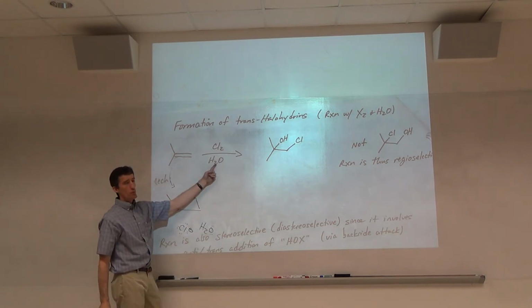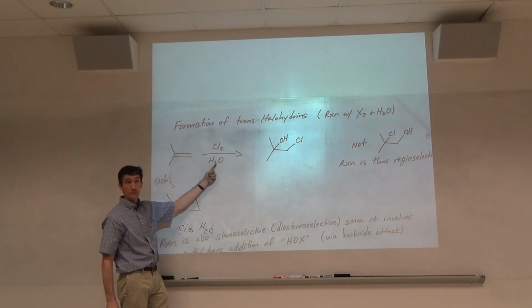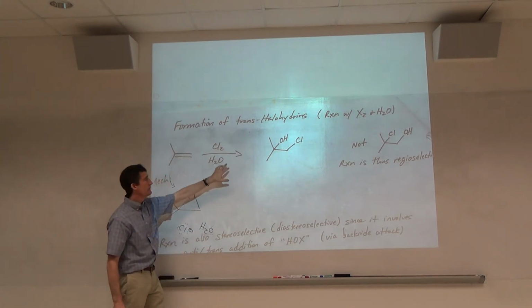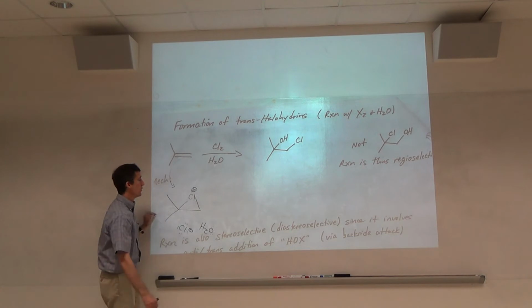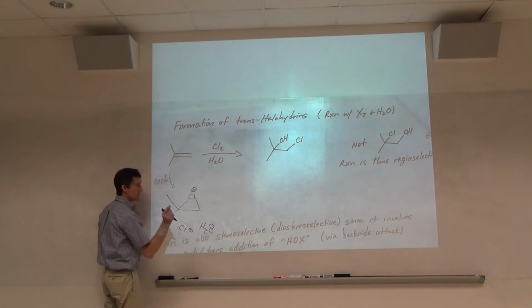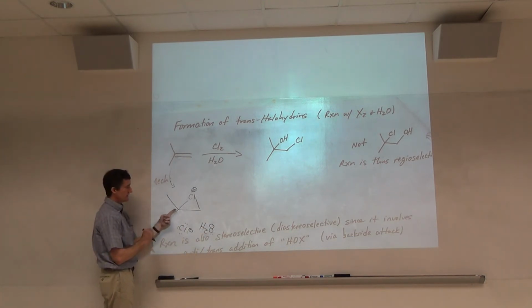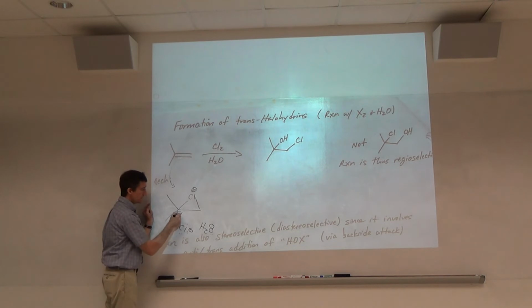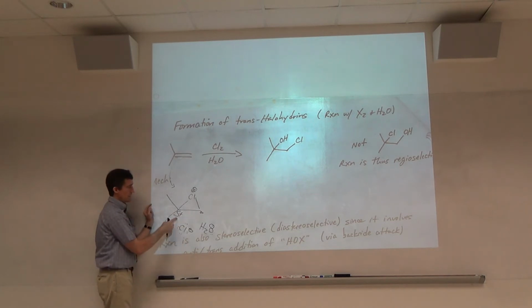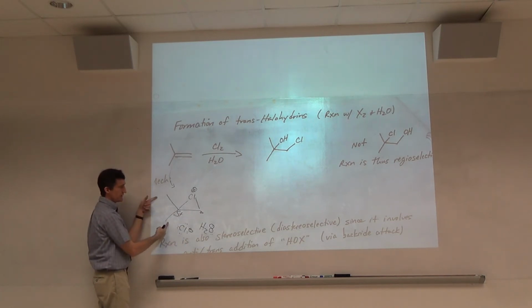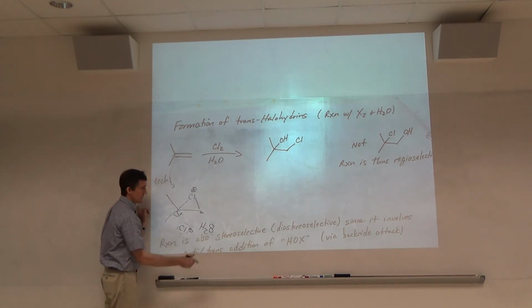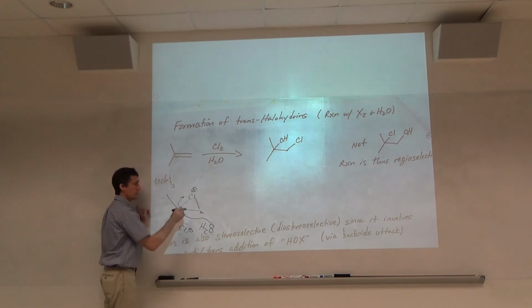And when you include water, you want to use it. Now you could debate why the chlorine does not attack and you get a dichloride. If you have water here, use it. Water attacks, but it attacks the same place. Are you going to attack on the left or right? Left, because there's more plus going to be here. Because this has more R groups, you could argue that, but you attack the more substituted side. Water attacks here, and the leaving group gets kicked off.